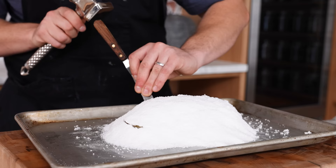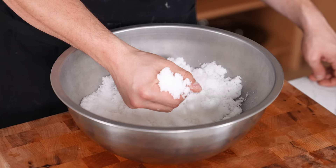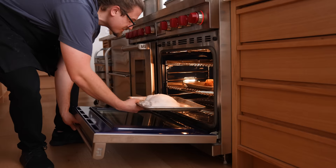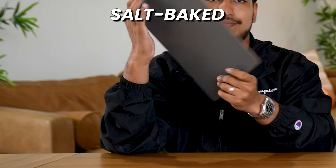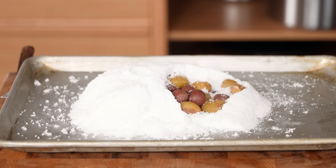Number eight: salt baked. Get about 700 grams of salt, toss with enough water until it has the consistency of packable snow, put a layer on a baking tray, add new potatoes, cover with the rest of the salt, pack it in, and pop into a hot oven for 35 to 40 minutes. Use a mallet to break up the salt crust. Rankings come in with a 4, a 4, and a 4.5 — 12.5 points. Really tasty, but nothing special. Not worth this amount of salt.